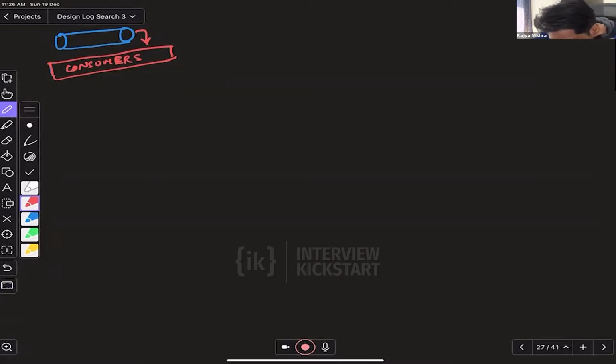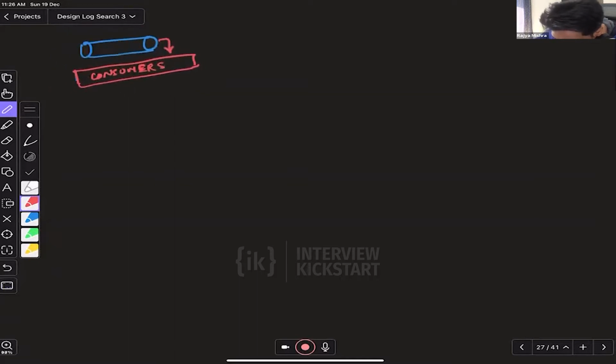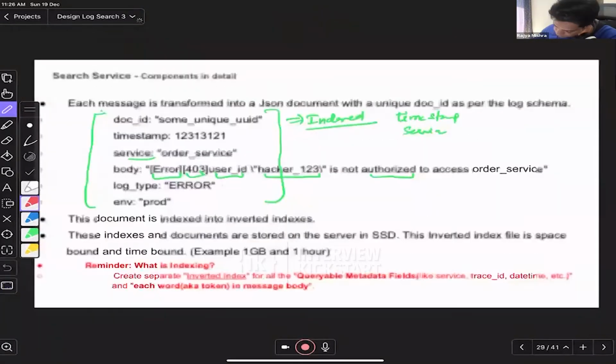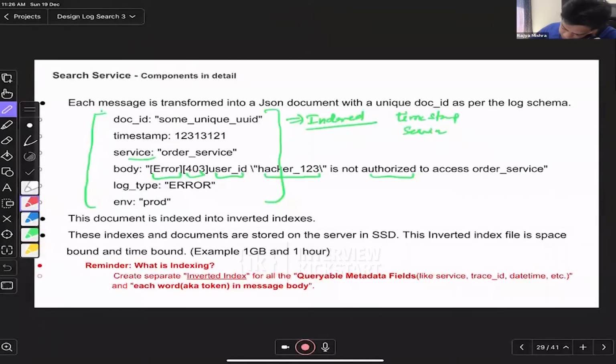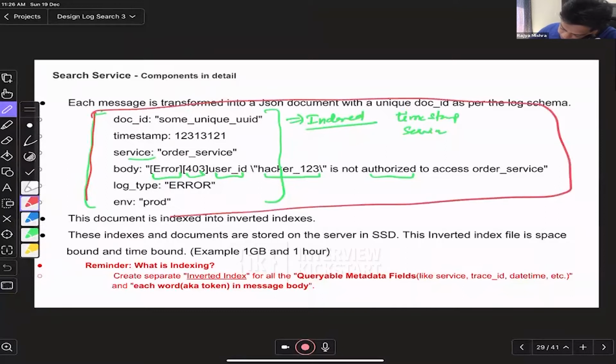First could be based on some metadata, let's say on the service name. So we have seen this structure of this log message, right?